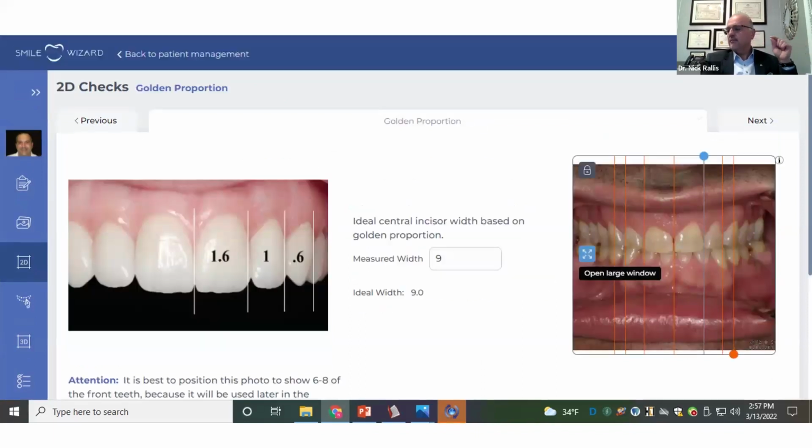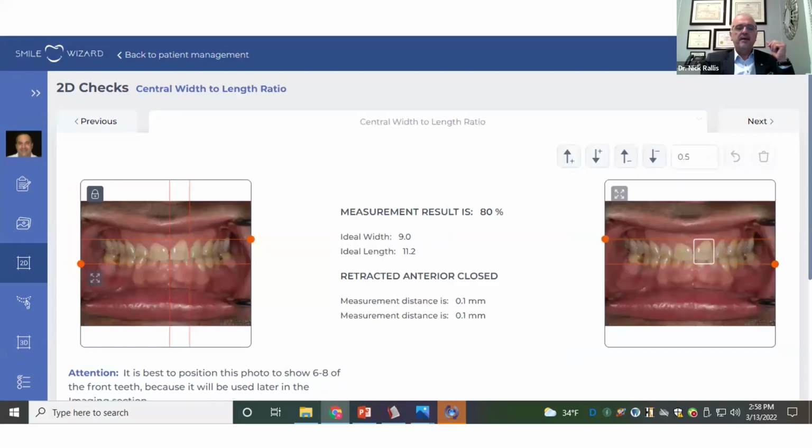Golden proportion is something that we use with every single patient, and we want to make sure that the teeth are in harmony with the golden proportion, that all the teeth, the shape and the size of the teeth are in harmony with each other and with the patient. So in this case, we have a 9 millimeter wide central incisor, and then we need to figure out what we need to do to that tooth or to the set of teeth to make the teeth in harmony with a golden proportion and with the tooth itself. So we're looking for an 80% length to width ratio.